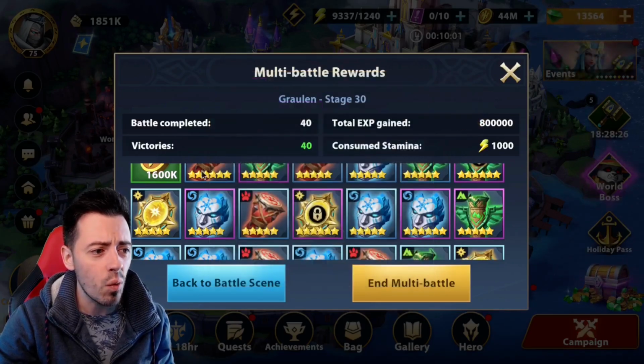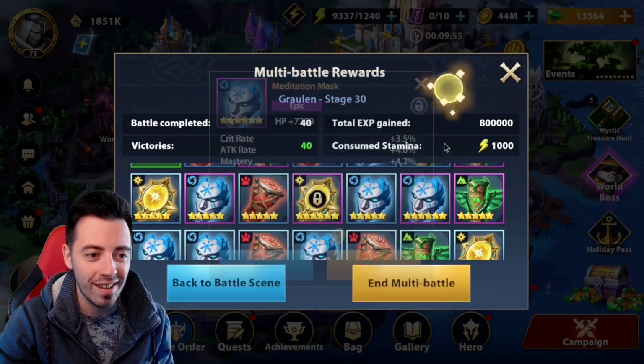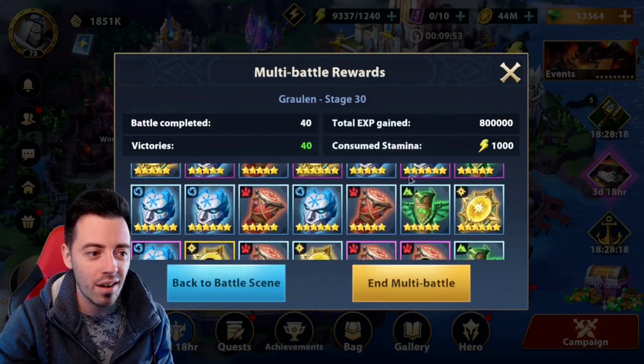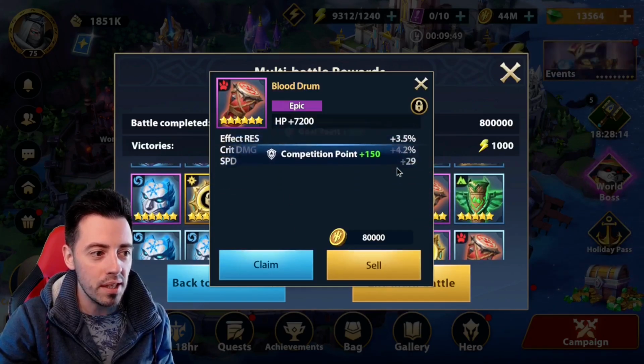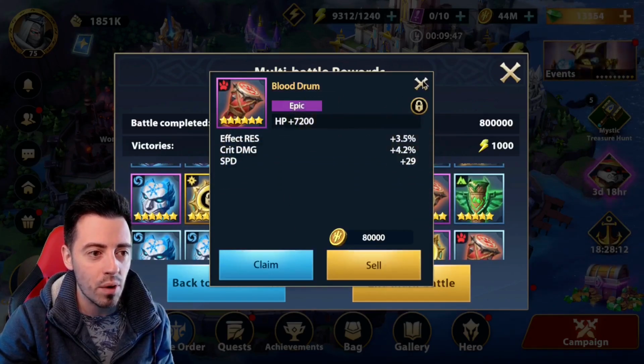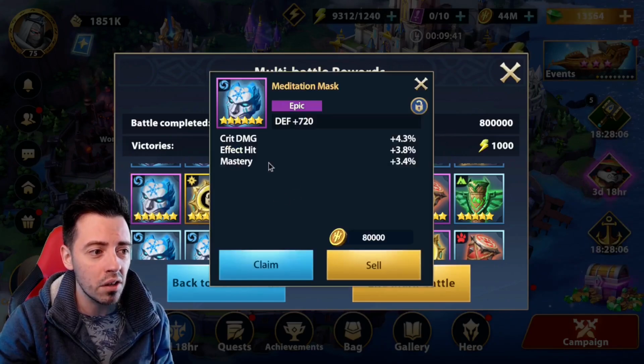Two in one, 2, 3, 4, 5, 6, 7, 8, 9, 10 runs. Another purple, another purple 6-star. And if I have a look here, another one with speed, also effect resistance, HP, pretty nice. And here, a legendary one. Attack, speed, effect hit, attack rate, pretty insane. And another purple here.